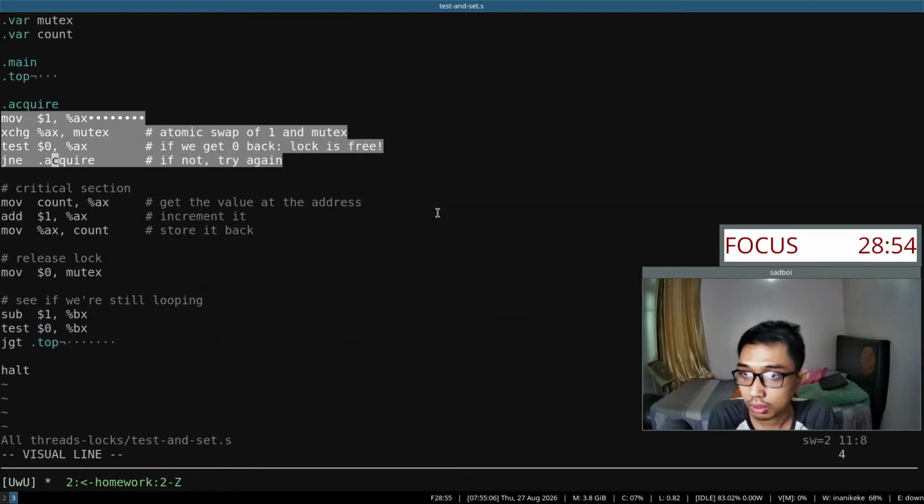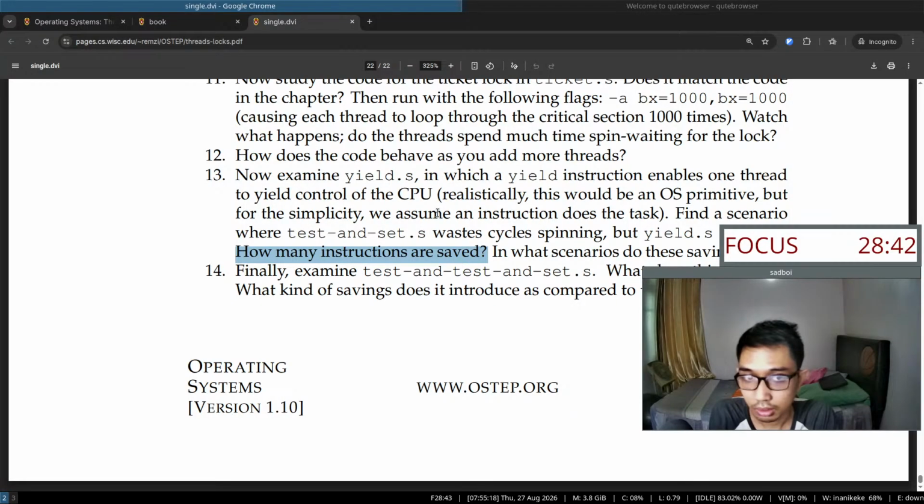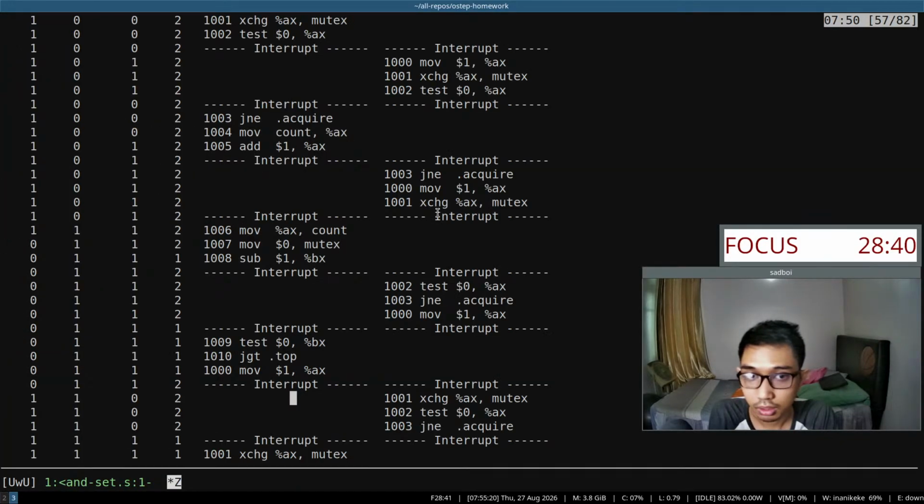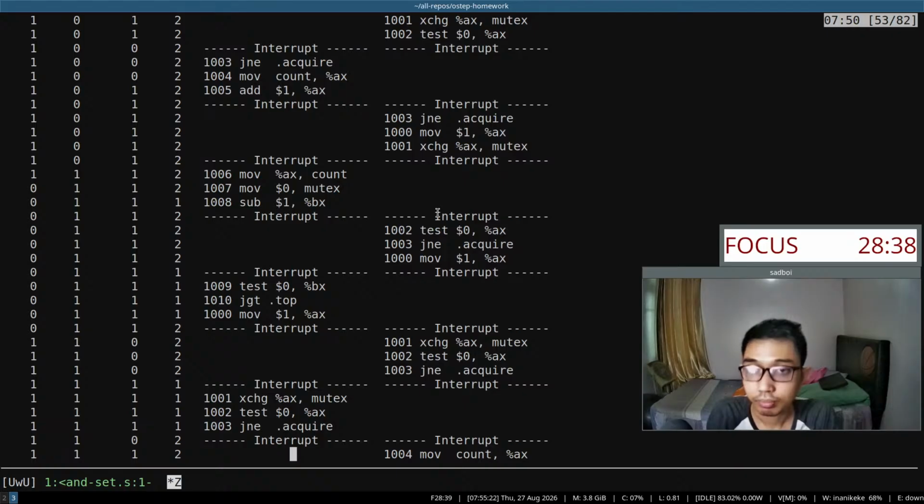Probably around this one, I guess. Three instructions are safe, at least, because of the spinning. Maybe.